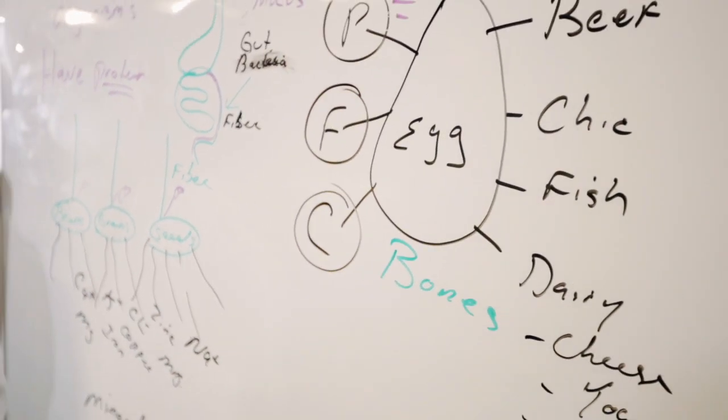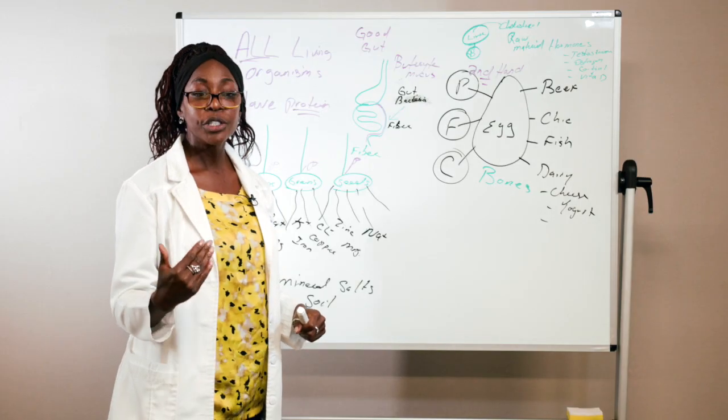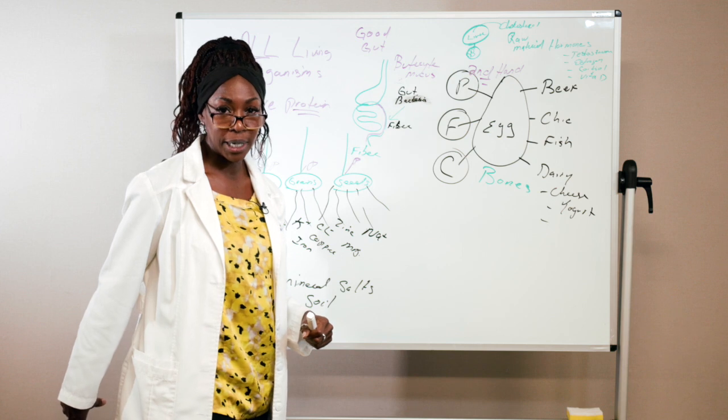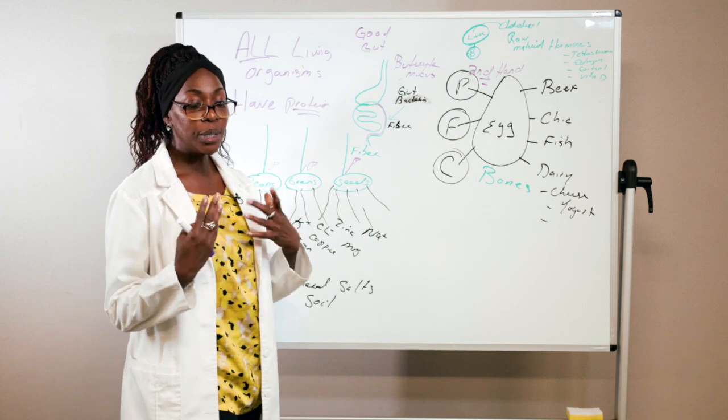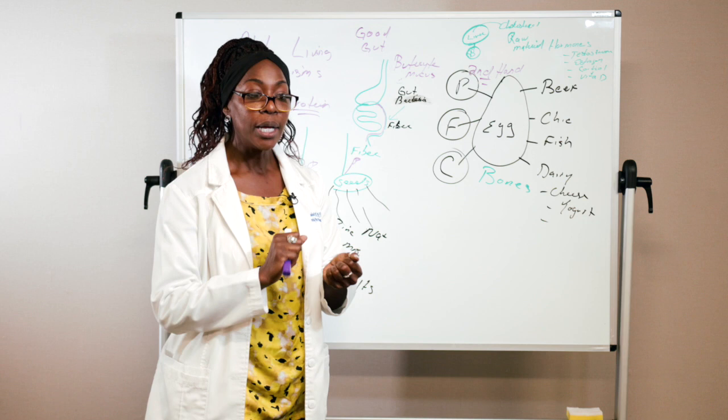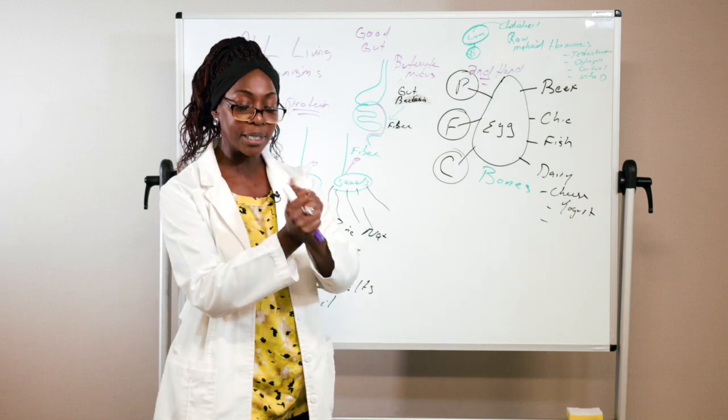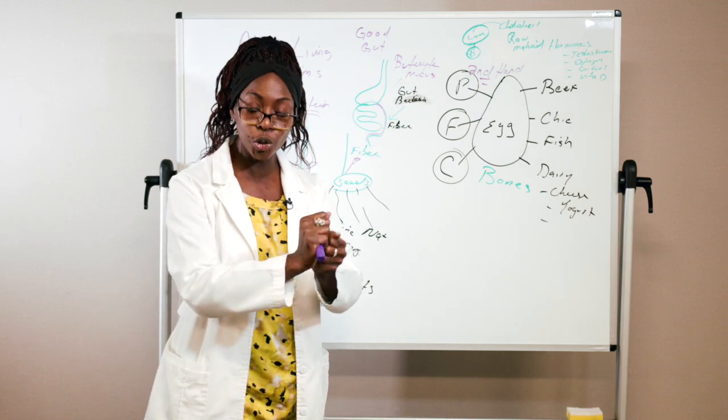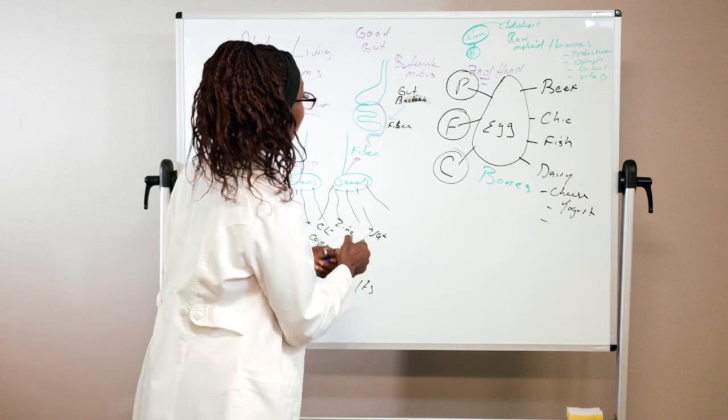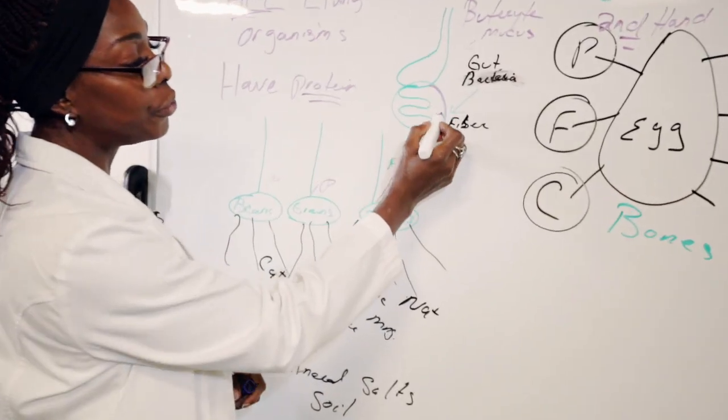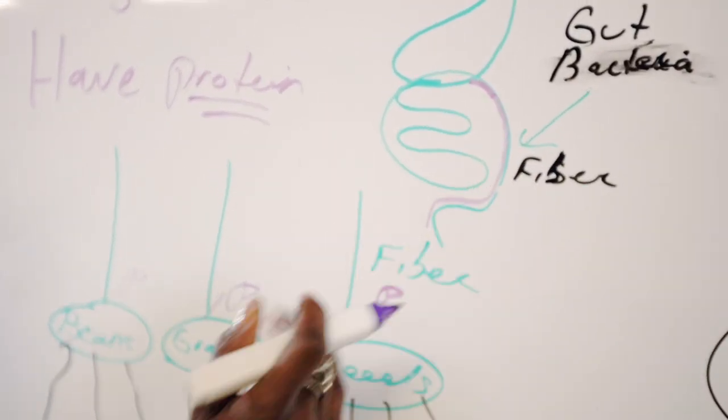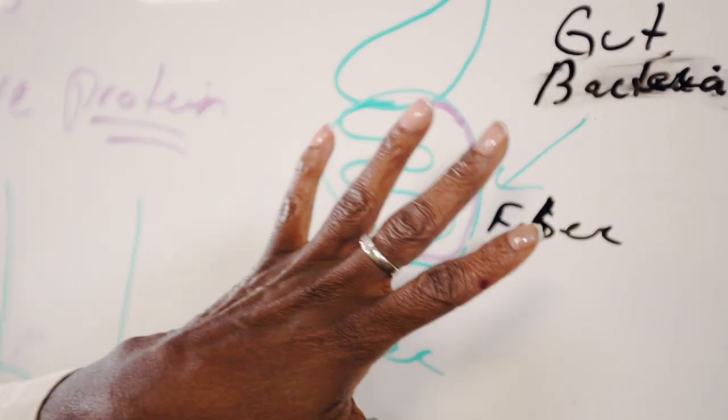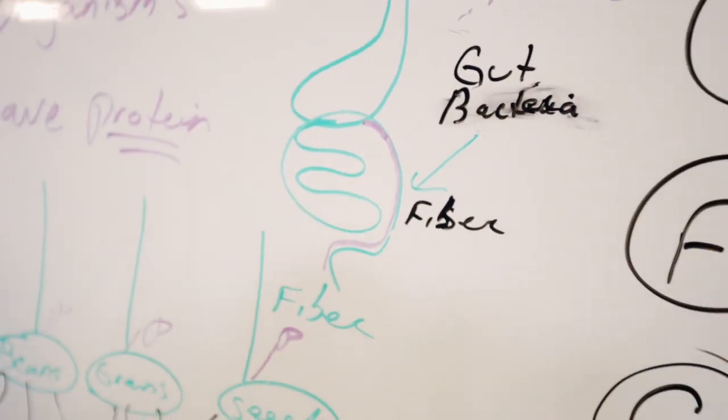So has your nose ever been dry? When your nose is dry, it's very irritated, correct? So just imagine your colon being dry like that. And when you eat animal proteins that do not have the fiber, it causes the constipation. That's like friction rub of that hard stool going through the colon. So as that hard stool is going through the colon, if this mucus lining is not there, then the lining of the colon is also being damaged.